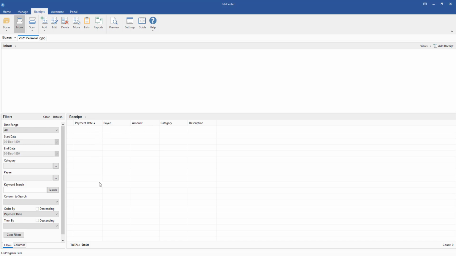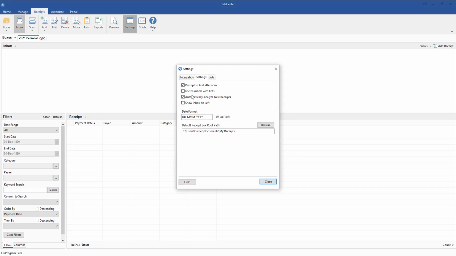This is where you'll see a list of every single receipt that's been added into FileCenter Receipts. But in the meantime, while you're scanning and capturing all the images, they'll reside up here in the inbox. And so when you go in and you're adding it, you can have the inbox be up here along the top.